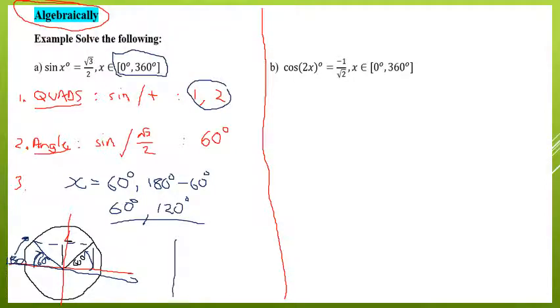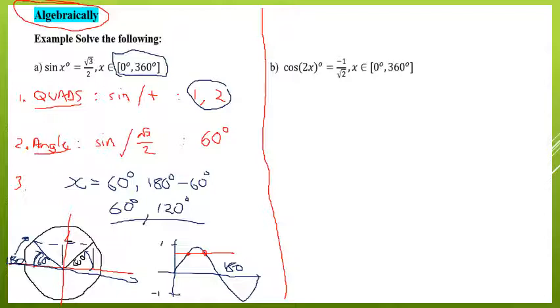If we drew the sine graph, which looks like this, we know this point here is at 180, and it goes to a height of 1 and down to -1. Root 3 on 2 is about 0.87, so we're looking at this horizontal line here, so the graph intersects here and here. That's how we'd solve that. In a moment we'll show how we can use our calculators to solve this as well. But let's do part B first.